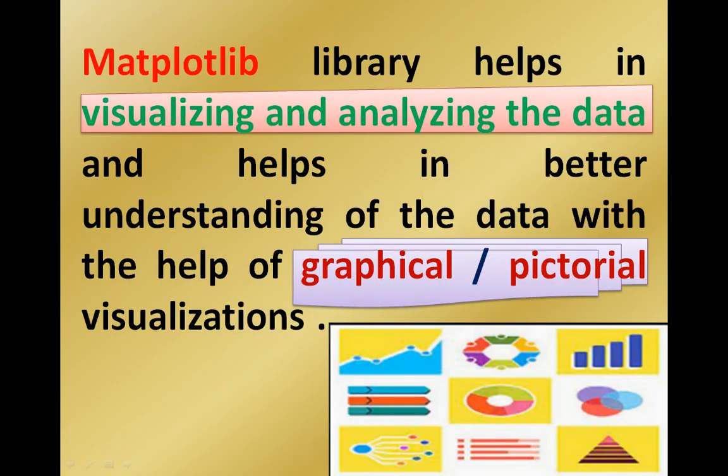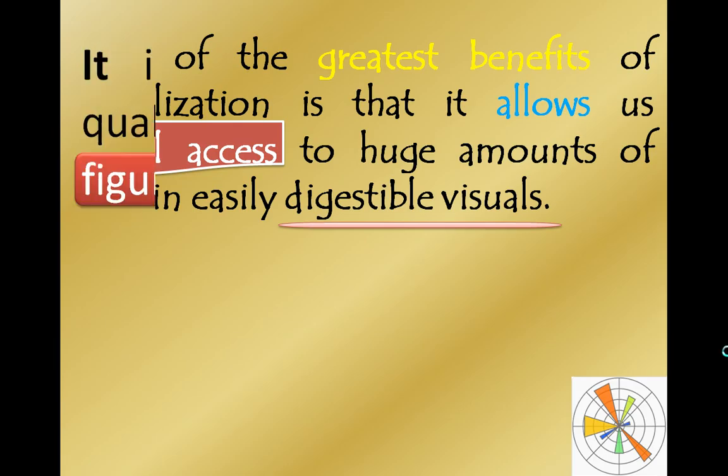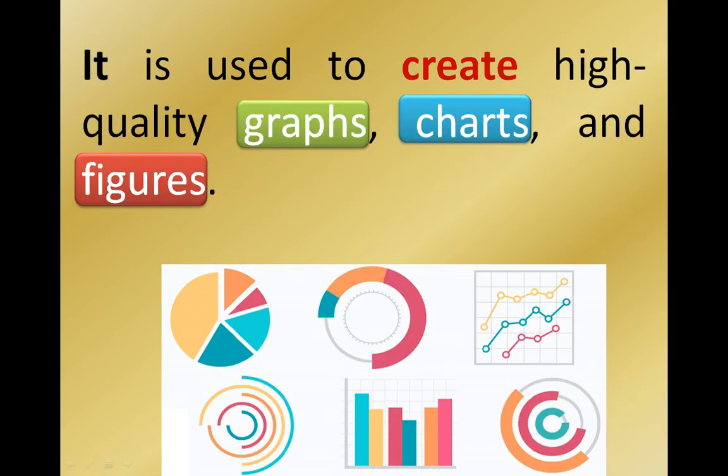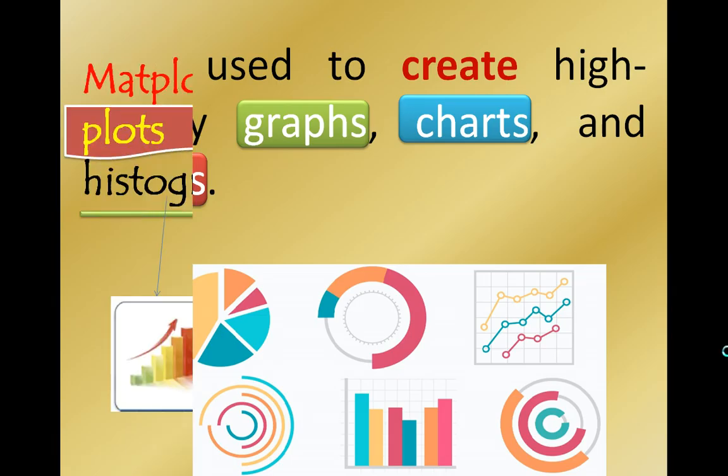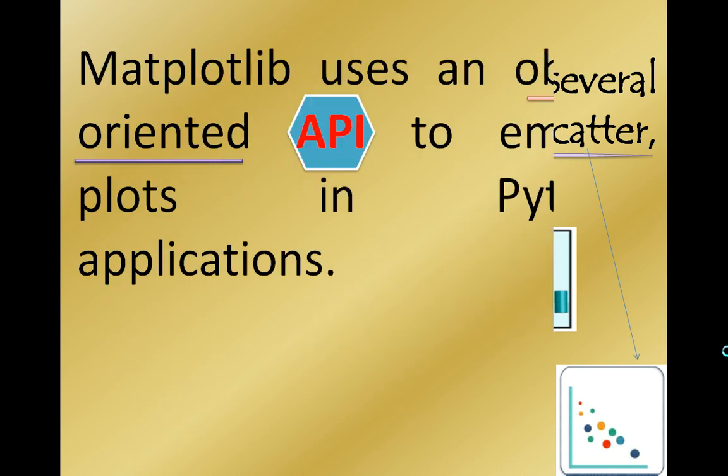Matplotlib library helps in visualizing and analyzing the data and helps in better understanding of the data with the help of graphical or pictorial visualizations. One of the greatest benefits of visualization is that it allows us visual access to huge amounts of data in easily digestible visuals. That means this library is used to create high quality graphs, charts and figures, and consists of several plots like line, bar, scatter, histogram, etc. as you can see in the figure.